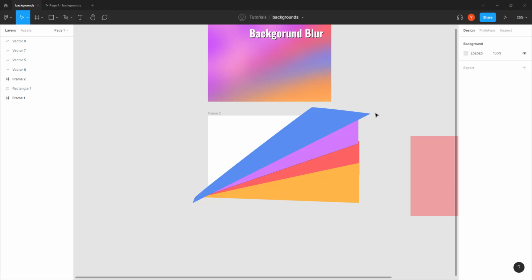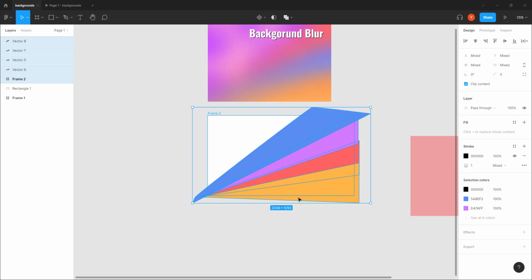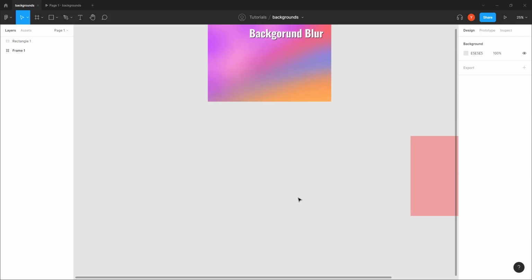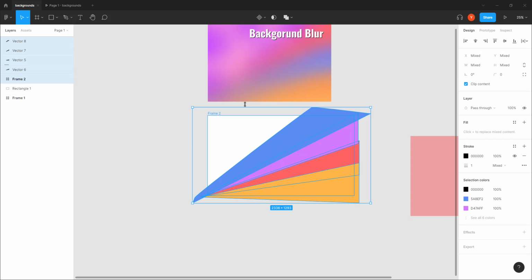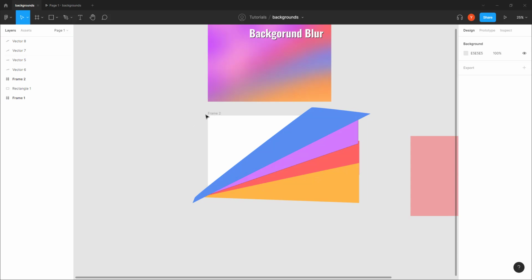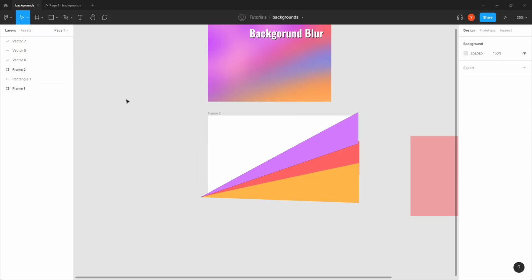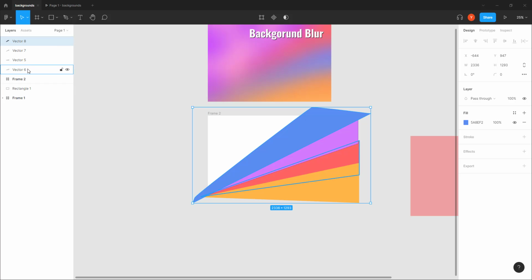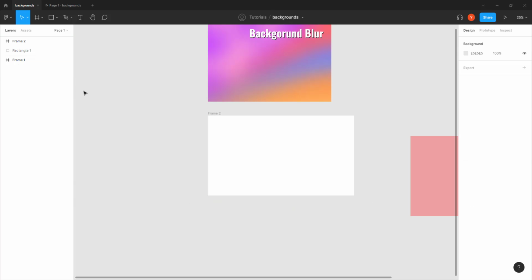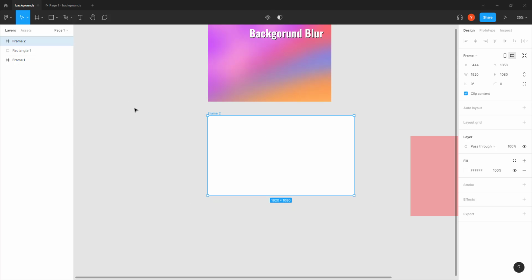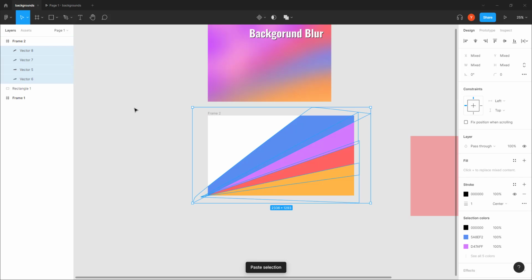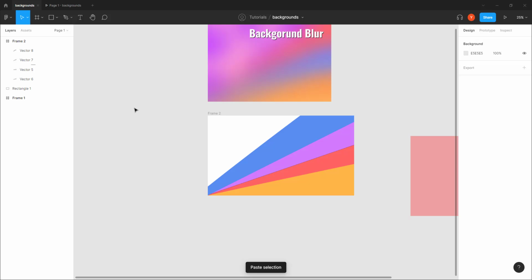Now what I'm going to do is take all these vectors and cut, which is Control or Command X. Not this one, I didn't mean the frame as well, I just meant the vectors. So X, okay, what's going on? I'm going to click on this frame and Control or Command V, meaning paste, and it's inside our frame.